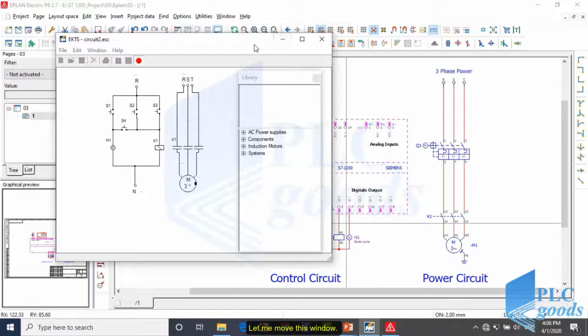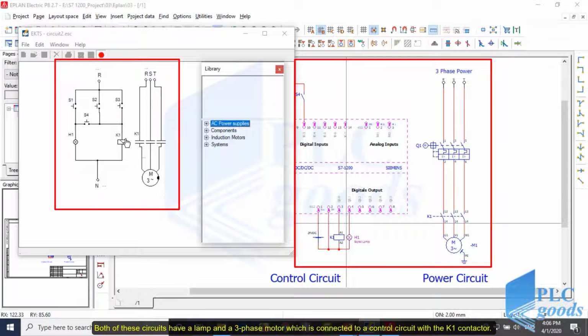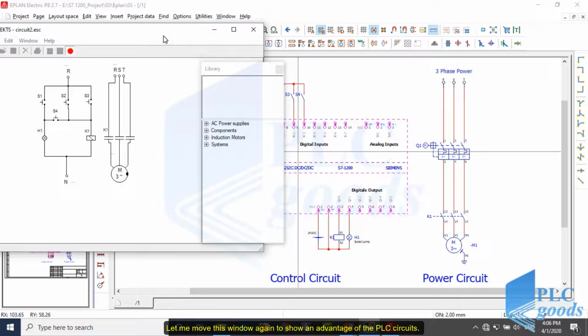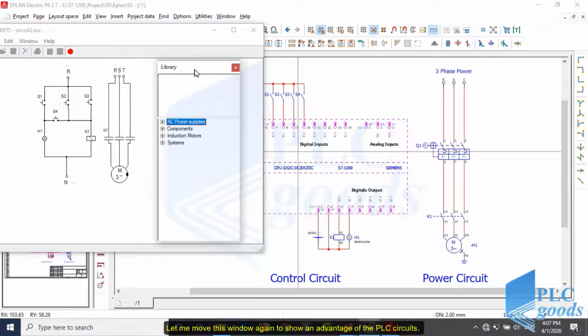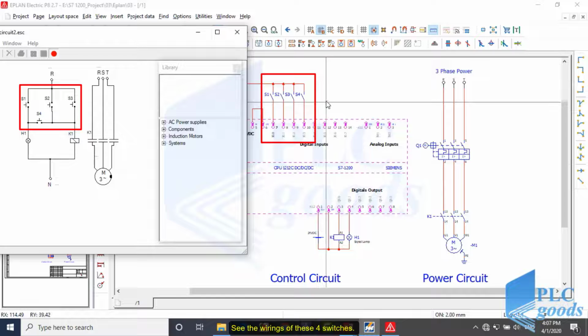Let me move this window. Both of these circuits have a lamp and a three-phase motor which is connected to a control circuit with the K1 contactor. Let me move this window again to show an advantage of the PLC circuits. See the wirings of these four switches.